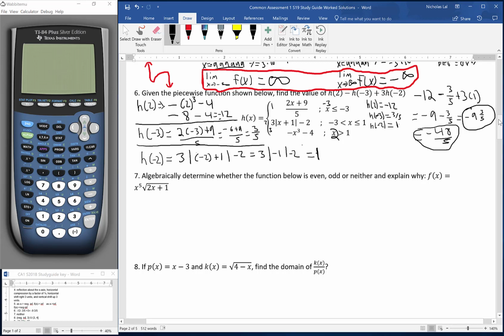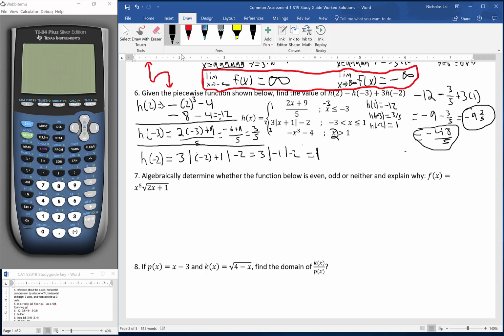You just have to be methodical and plug things into the function. Furthermore, you want to make sure that you're careful. So I made a quick mistake. I didn't evaluate that negative 2. I forgot about it when I carried things over. It's okay to make mistakes, but one way to really show that you know what's going on is if you can catch yourself making this mistake, then that shows you that you're checking your work.